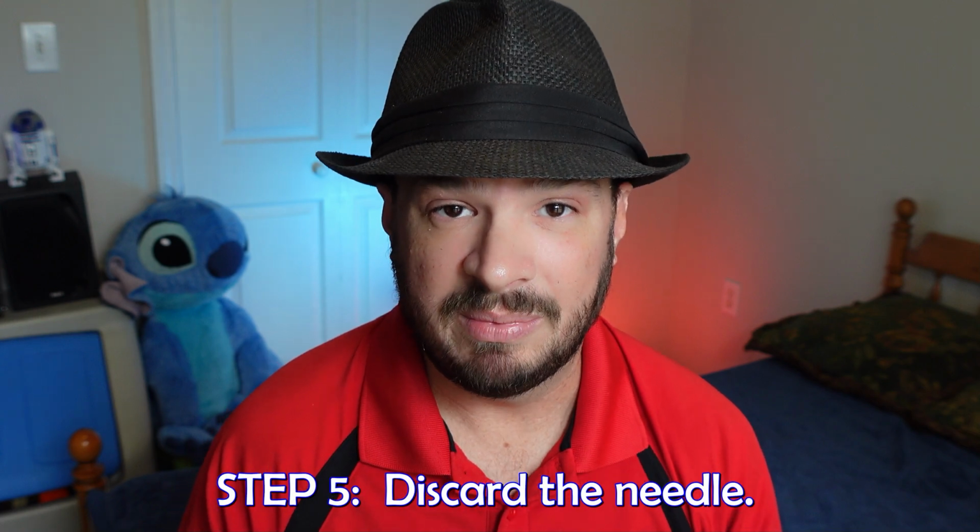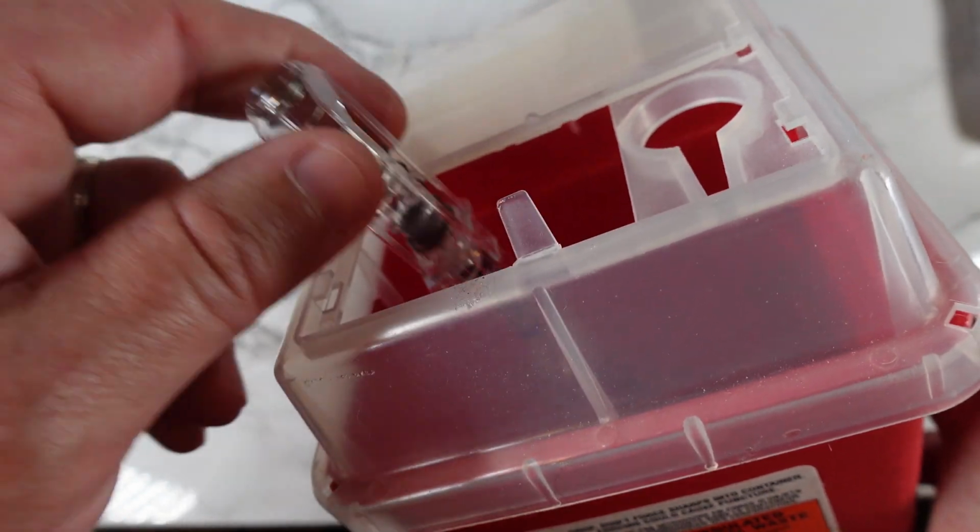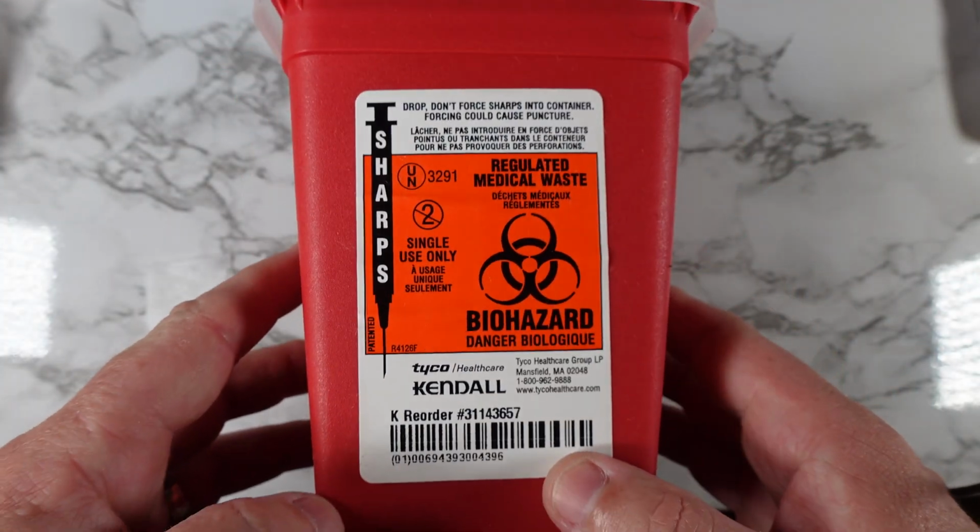Step number 5 is discard the needle properly. You want to make sure that you get a sharps container to discard the needle. Now the pharmacy that I order this from is CVS Specialty Pharmacy. It has an option to be able to add a supplemental item to it where I can have them ship me a sharps container with my medication.